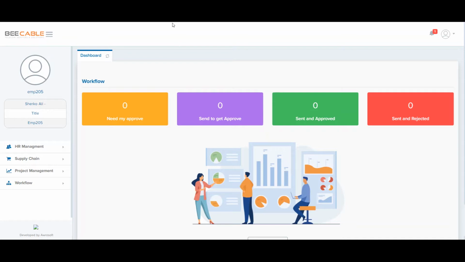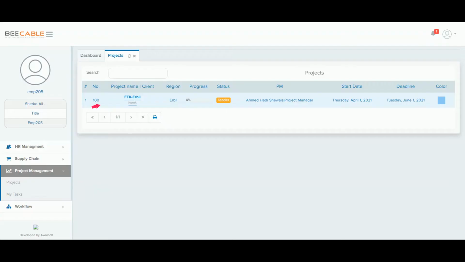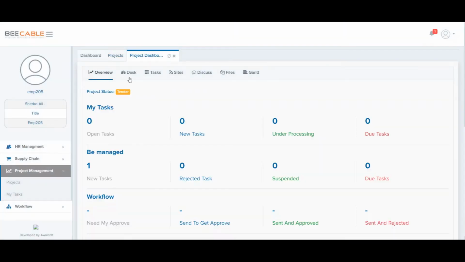For this purpose, click on Project Management menu and then click on Projects. This project will appear in your portal since you're a member of this project. Click on the FTK Erbil, which is the name of the project, and then click on Desk.